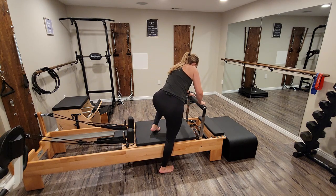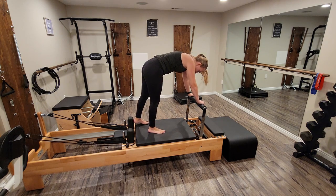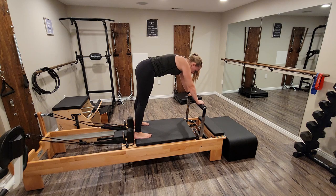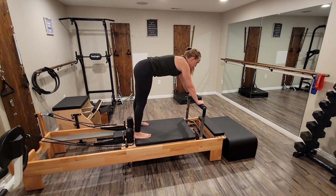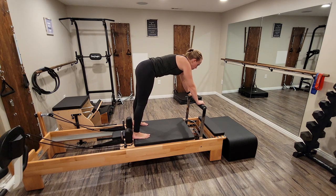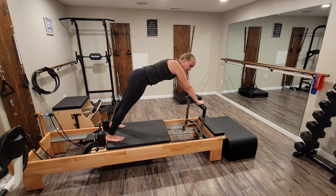So we're going to place our hands about shoulder distance on that bar. We're going to walk our heels back so that they're up against the shoulder rest. And we're really going to use that core and that full body strength to pull ourselves in. So we're going to allow our body to stretch back here. Huge stretch through the calves and the back of the leg.